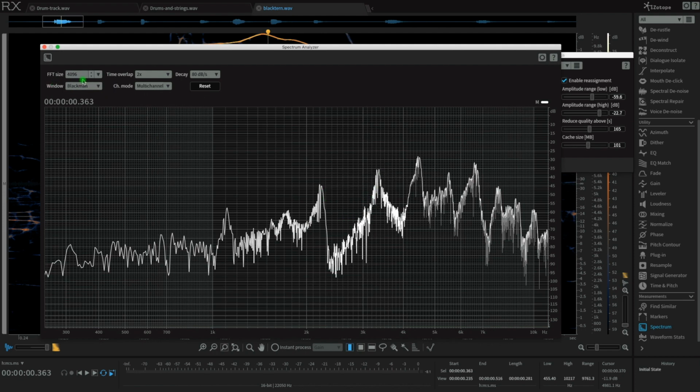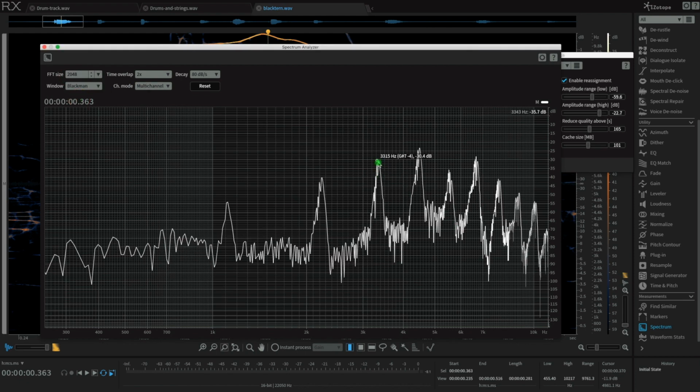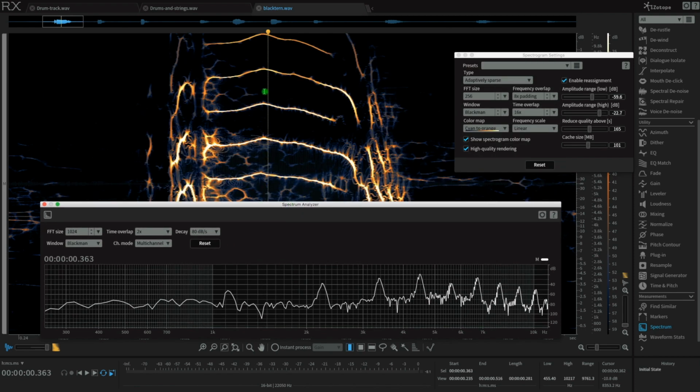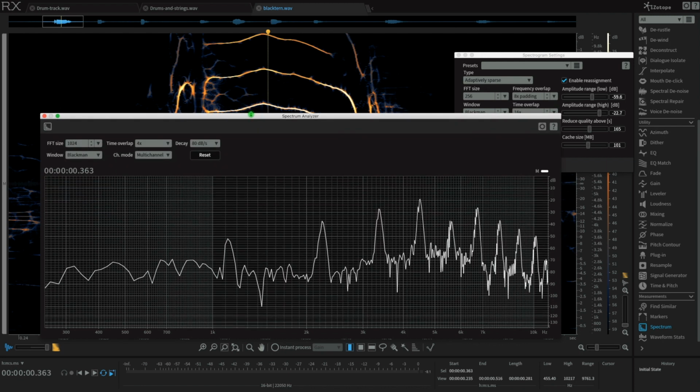Now that's because the FFT size is quite large there, so we can take that down, and now these become sharper. Let's take it down another size, and now these frequencies are very distinct. They're very, you might say, certain of what these frequencies are. And that is due to the window around that playhead being 1024. Again, we've also got the time overlap, which is playing a role there and doesn't really affect it too much.